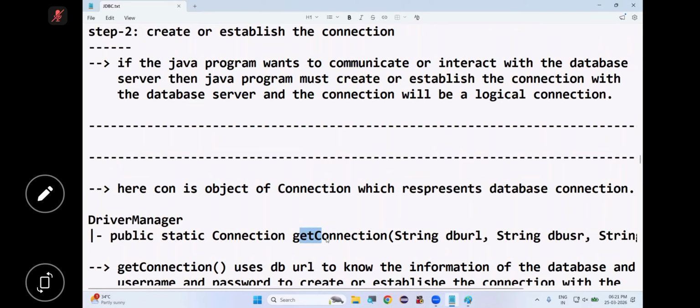The database name, and on which computer or machine the database is available or running. So we need that machine's IP address.